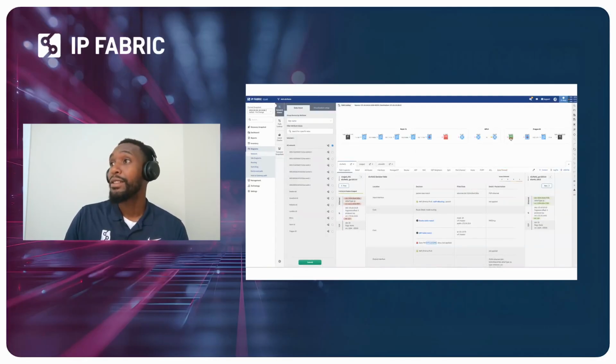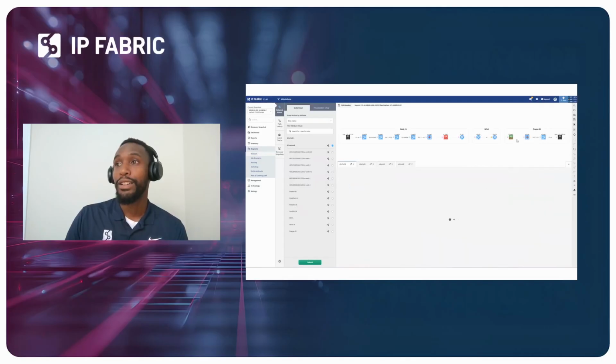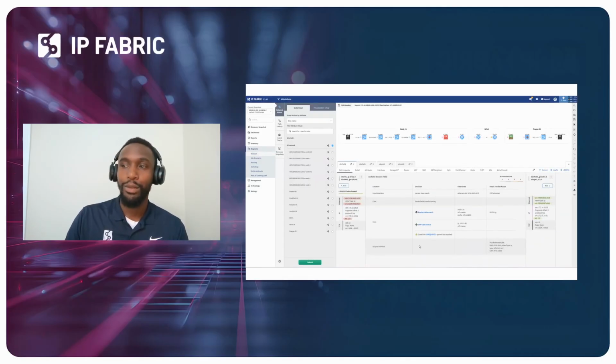And even on down the path, I have my firewall here in green. As I right click and click explore, I'm able to see that my traffic is able to flow through that firewall. So it's full end-to-end, hop-by-hop validation, even if it's on-prem or moving to a cloud infrastructure or different cloud provider.